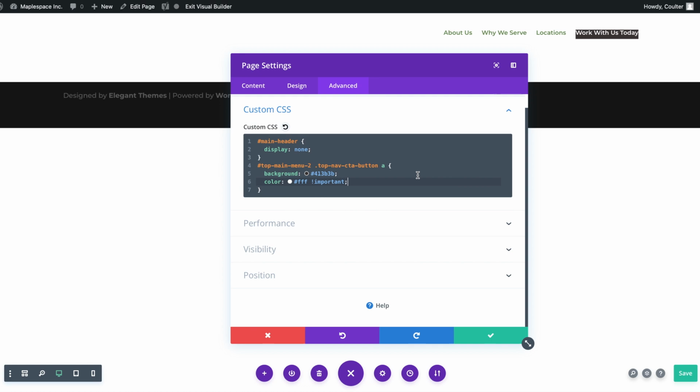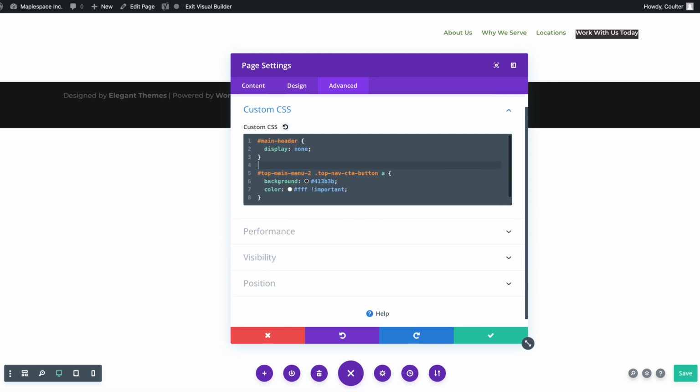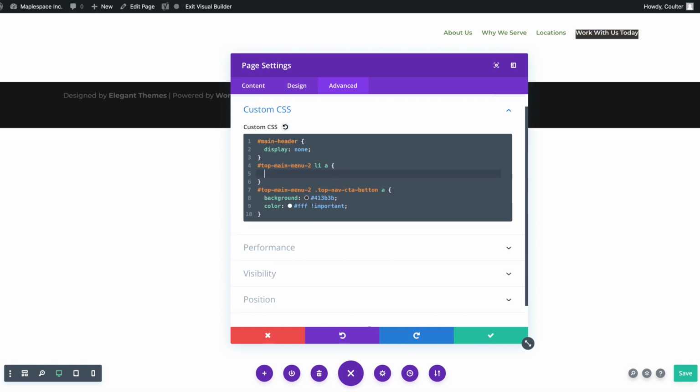And if we had any other CSS rules applied to these other ones, such as if we had top menu 2, and we just wanted to apply to all LI elements and the A's inside, and we wanted them to be color red, important, we can do that too. But notice these are very similar rules, but because this one is listed second after this one, and because it's slightly more specific, having this extra class in there, then it will override the red. So this will be separate from those above.